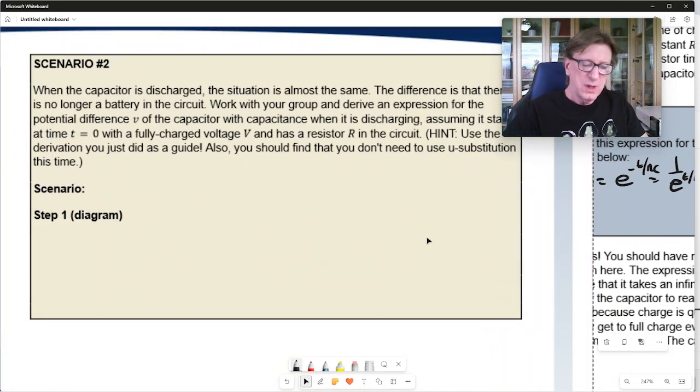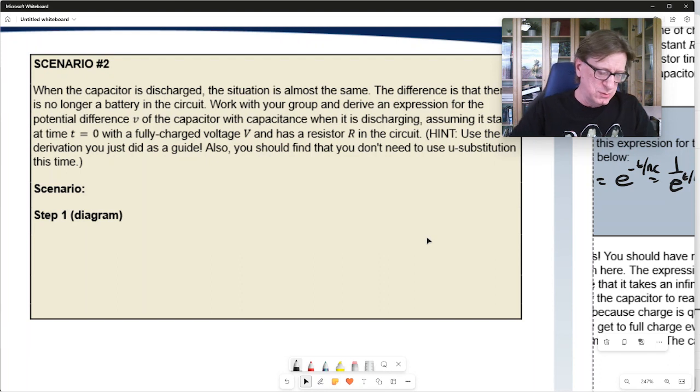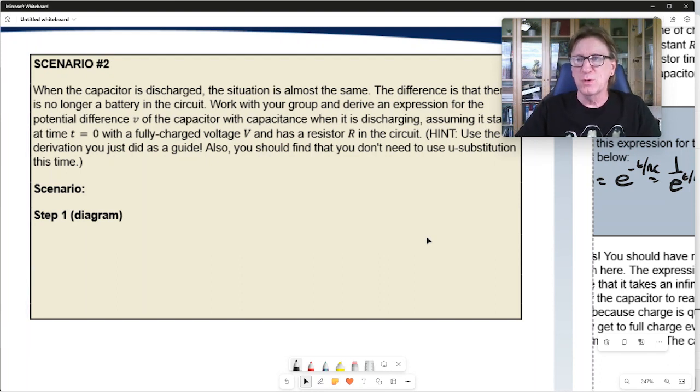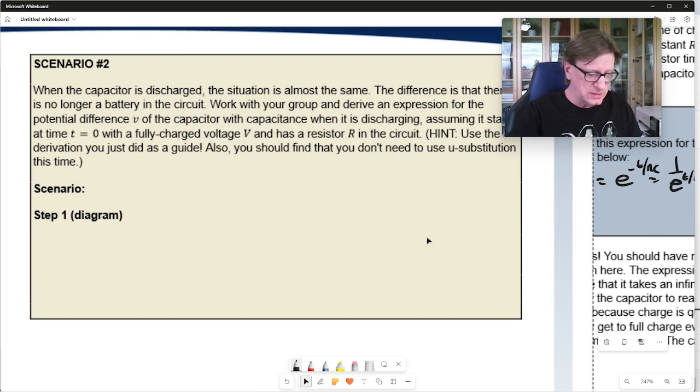Now, here's where I want you to come in for scenario 2. We want to find the discharge time. And it would be very worth your while to use what we've just gone through as a model. The steps are basically identical. See if you can come up with an expression for how long it takes, starting with a fully charged capacitor with a little v equal to V, it's actually 99% V, and then at time equals 0, how long will it take for the charge in there to get down to 0?